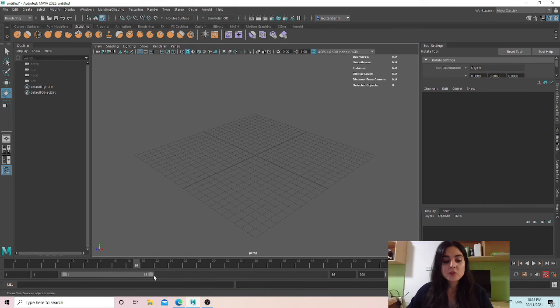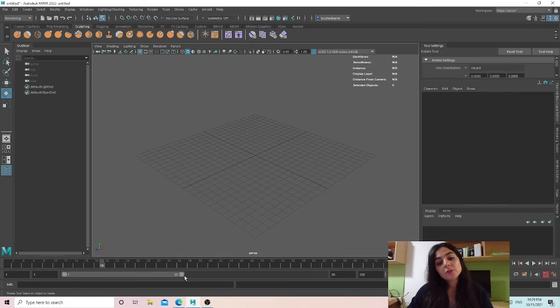As you see, just by clicking and dragging, I can decide how much of my animation I want to see. The range slider allows you to choose how many frames of your animation you want to watch.